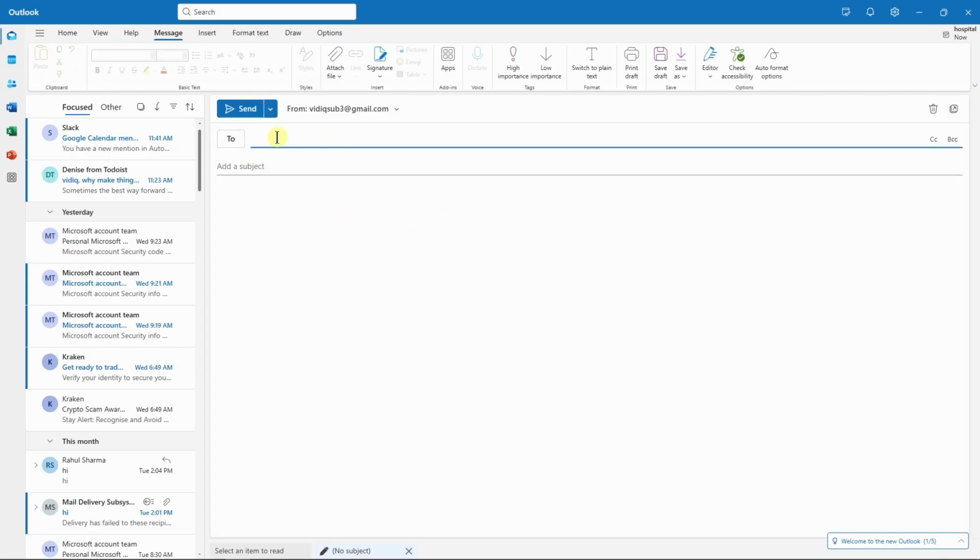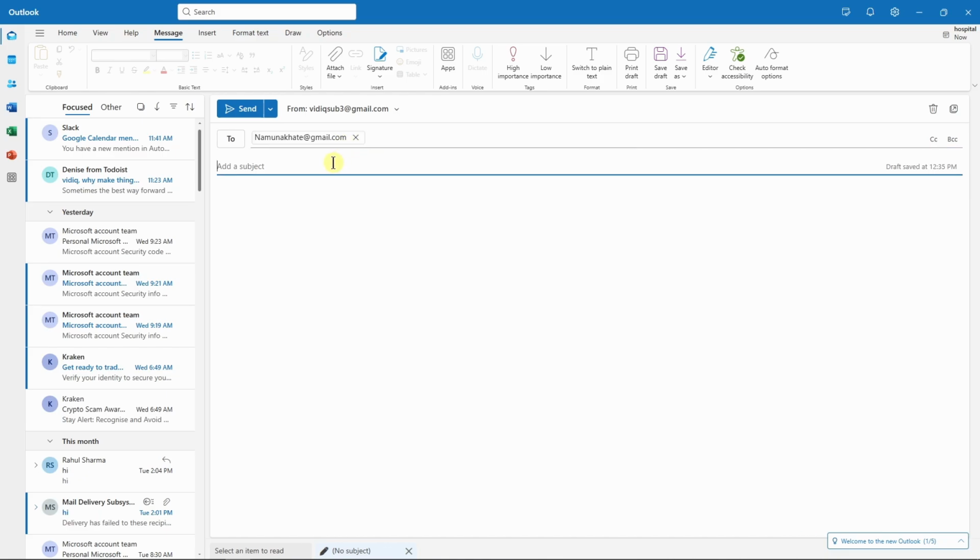On this draft, we can enter the recipient email address, then we can add our subject. So let me add the recipient email address here, which will be this one. You can enter as many email addresses as you want. So basically you can send multiple emails at once while attaching your document. Now I just wanna send it to this one.